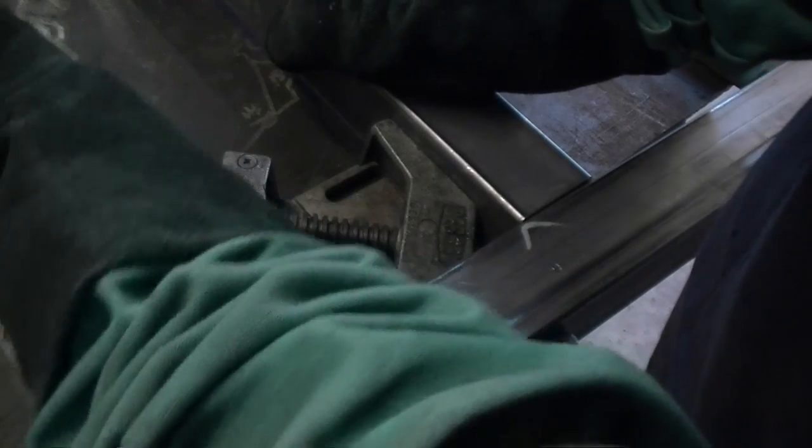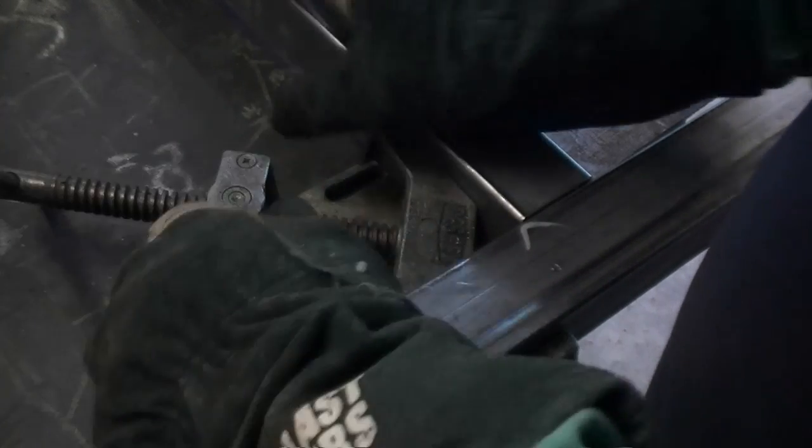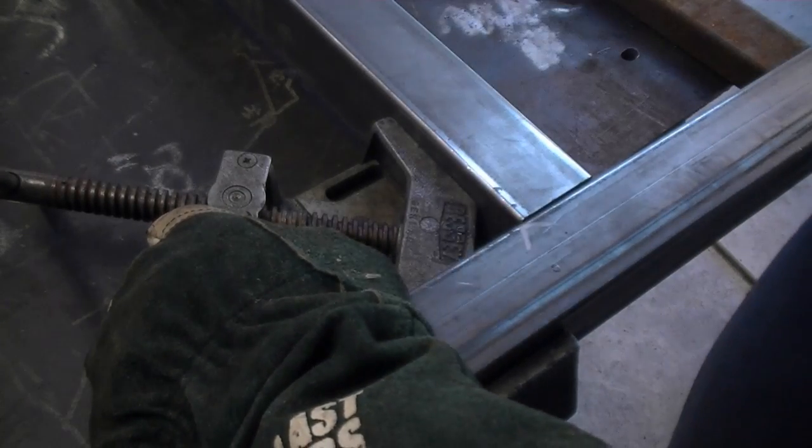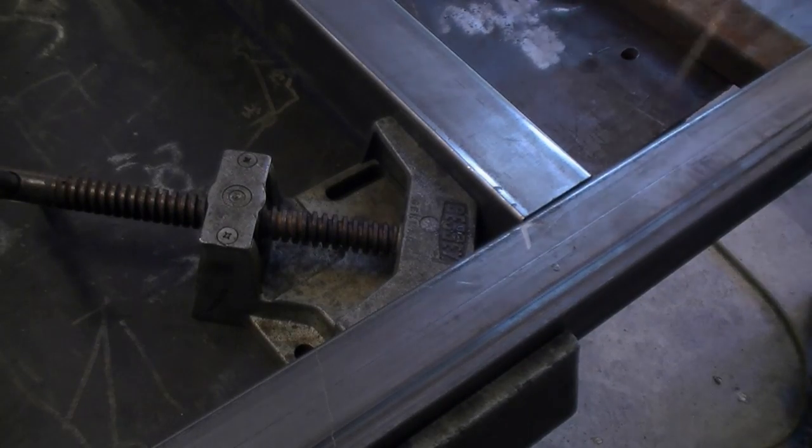I'm still using the Bessie jig. If this side is square, well, the other side should be too, so there's no need to hold both sides with a jig like this. All I'm going to do is go to the other side and weld the other side just like I'm welding this side.